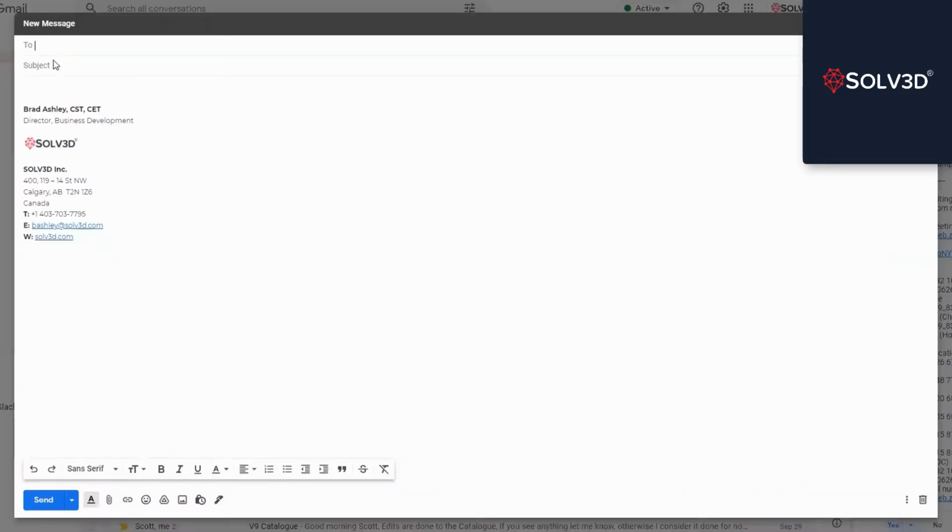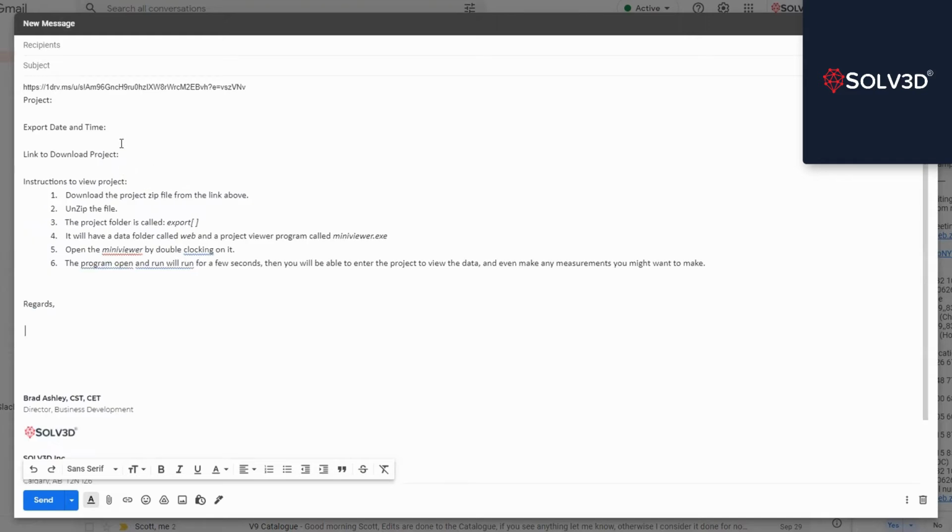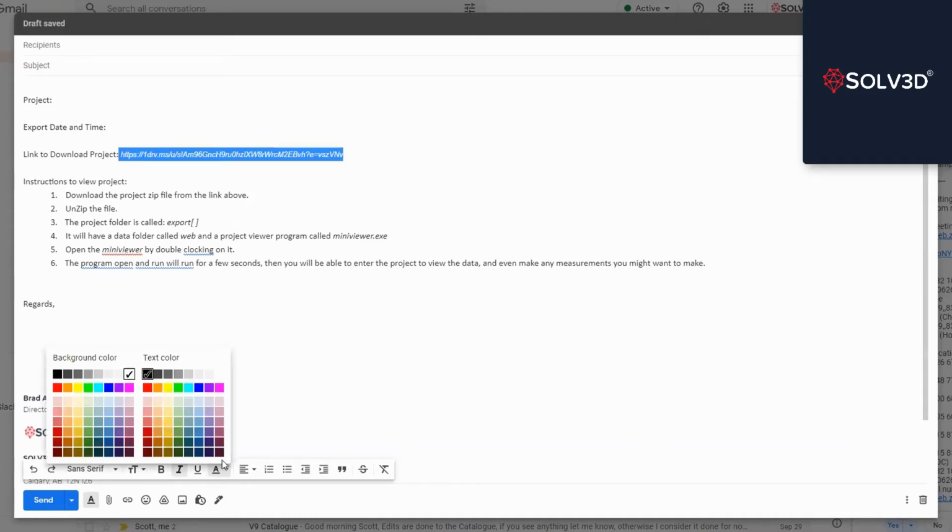So now I'd go into my email, create a new email. In my case, what I like to do is create a template that I use each time with my email. So I've got that popped open. I'll copy and paste that, put it here in the email. And then I'll use that download link that I just had saved as the download link in the project. So I'll make this italics. Maybe I'll make it blue so that it stands out.